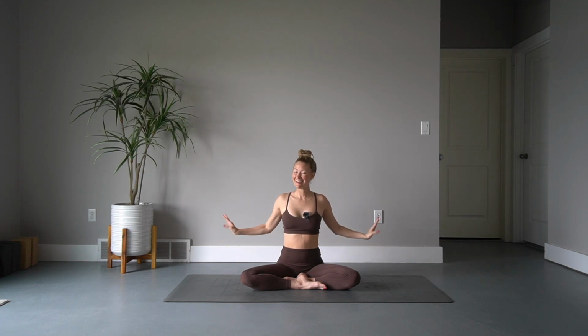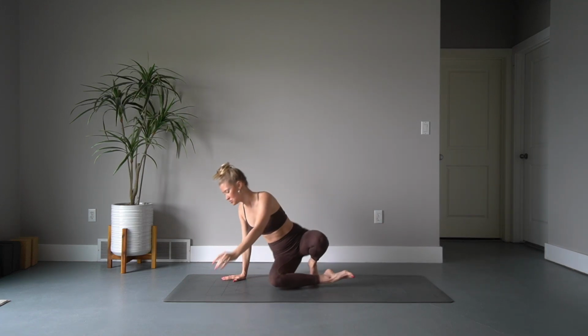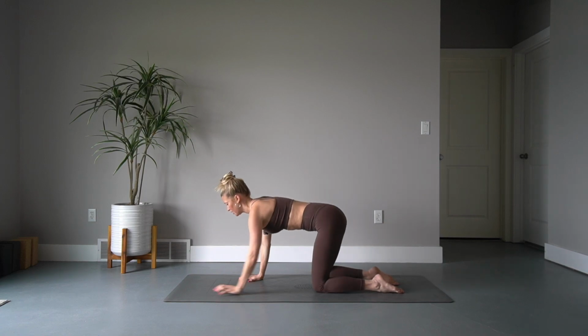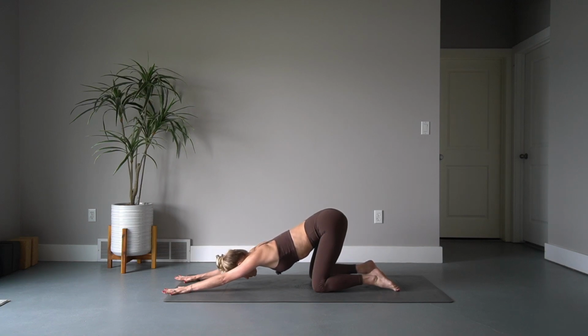Whew, I needed that. Let's come onto our hands and our knees into a puppy pose, kind of getting into the shoulders a little bit. So go ahead and walk the arms forward. And then let the heart drop down towards the mat.